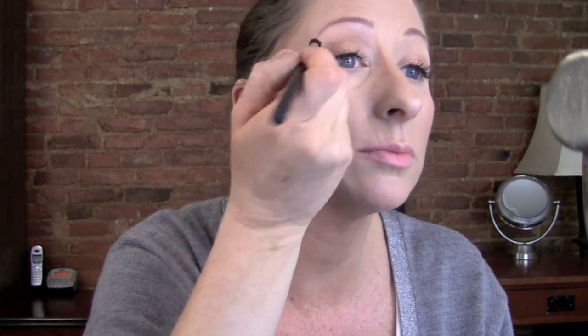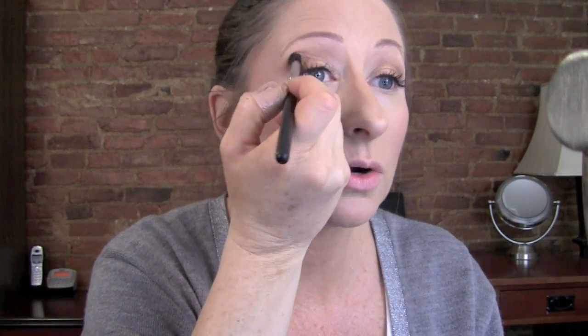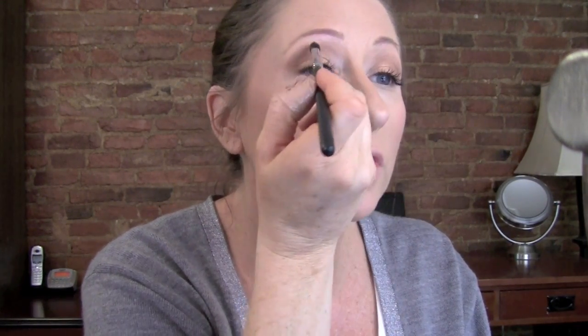Then I have been taking, where is it? Oh, that one. Sigma Small Tapered Blending E45. And I go into the brown color right there in the middle. Get a good amount on. And then I'm just kind of doing the outer V and up into the crease. So I'm bringing the brown into it a little bit more. I love the brown that's in this palette. It's just a gorgeous, gorgeous color. It's one of those browns that's just a nice warm undertone brown, but it's so easy to work with. I just kind of keep playing with it until I feel like it looks the way I want it to. And I bring it up further as I blend too.